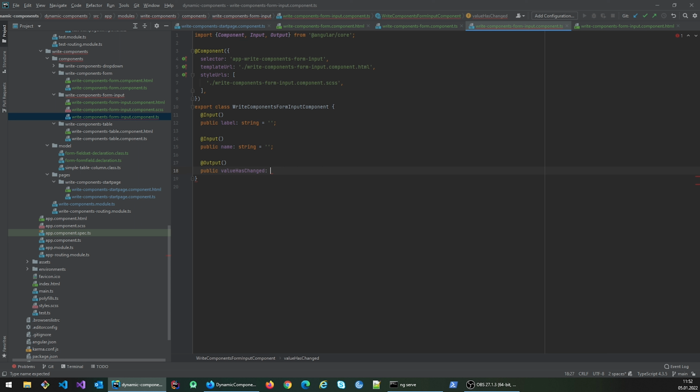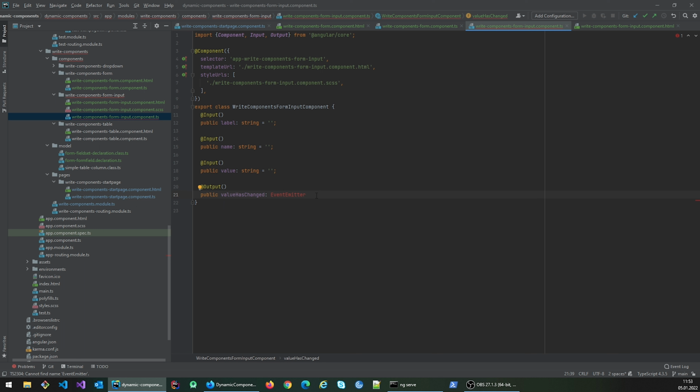And this one is an event emitter, actually of a key value pair. The reason is you want the name and you also want the value. And this already shows me that there is something missing here, because next to the name I would actually also be able to preset the value from the outside.